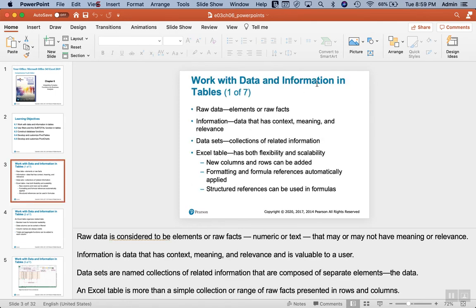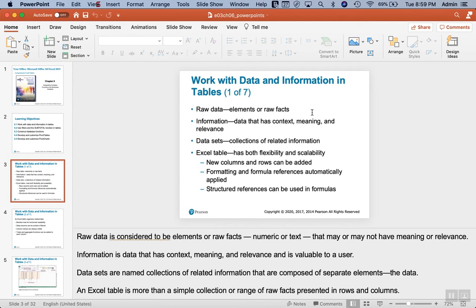Okay, so our starting point, and we talked about this at the beginning of the class, so this is a real quick review. There's a hierarchy when we're talking about data and information and knowledge and wisdom. I mean, there's a hierarchy. At the lowest level we have data, what we call raw data: elements, facts, recordings, measurements of different types.